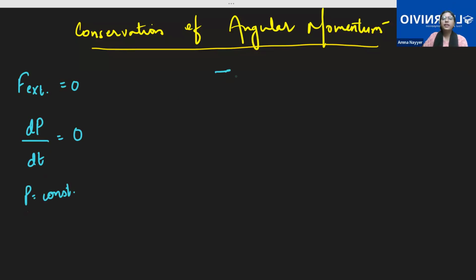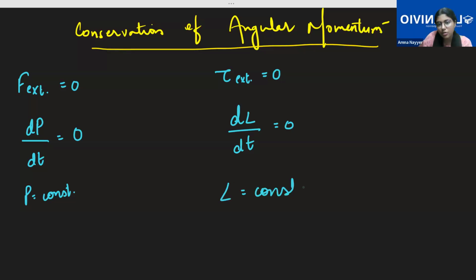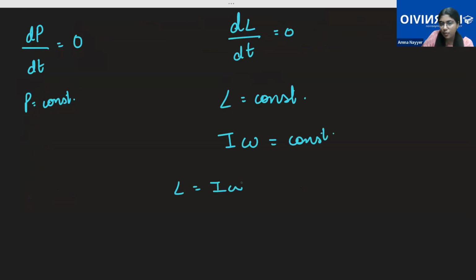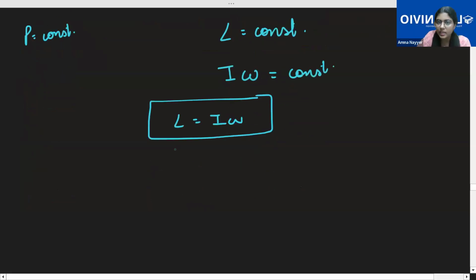Okay. So when the external torque is zero, you just relate it with this. When the external torque is zero, dL over dt is zero, meaning the rate of change of angular momentum will be zero. In this case, we say angular momentum is constant. Constant means there is no change in it. That is, I omega is constant. The formula yesterday, remember, we discussed 4 points. I told you analogs, where I told you L can be written as I omega. So here I omega is basically constant.